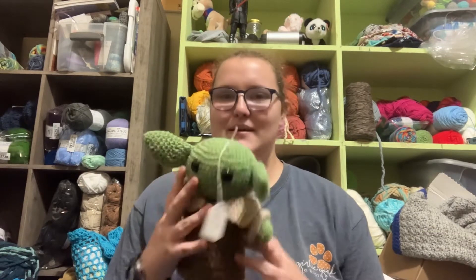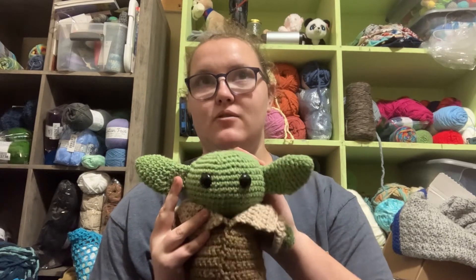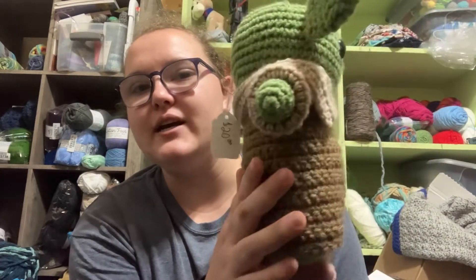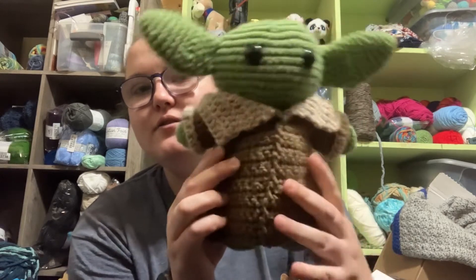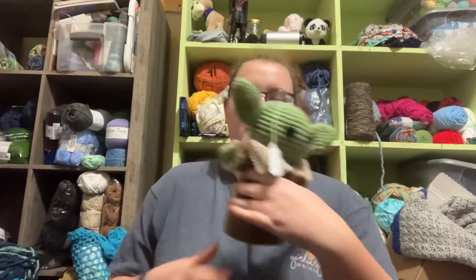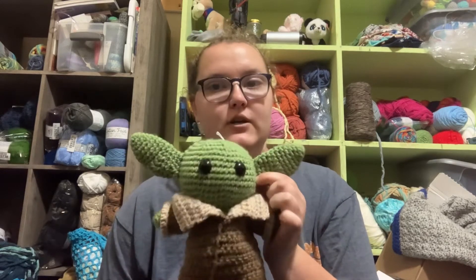My next item is a holdover from my very first episode — it's my Yodas. He does have the tag on him because I do sell him at my craft shows and I have one coming up. All I had to do was add his jacket, so I just sewed on his jacket. Adorable. I got three of those. I use these ears for both my Chibi Yoda and this Standing Yoda. I just love the ears so much.